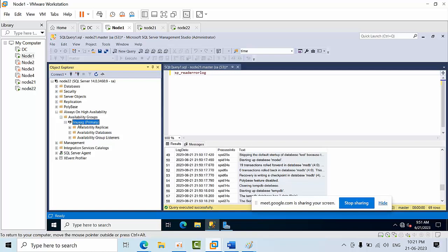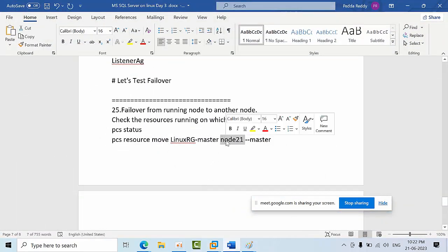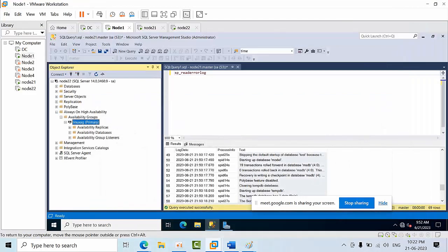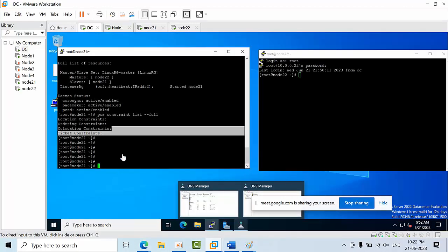When Microsoft introduced support for Linux, they came with limited features. In further versions they will improve that. Okay, got it, brother. So now I'm just copying this command. This is the whole command. Okay, so now I will go to this.